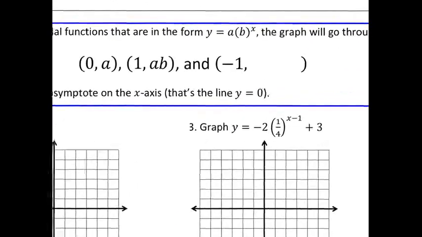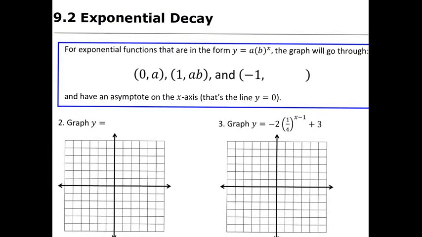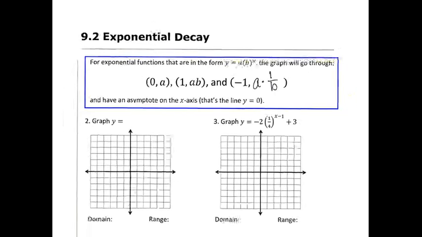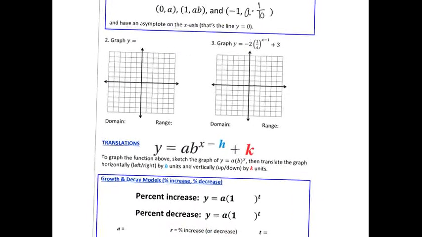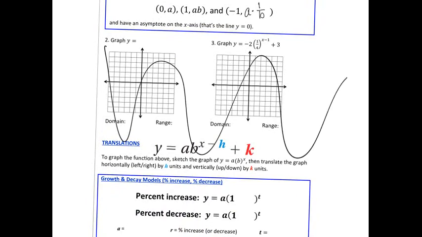Okay, sorry about that. All right, so then remember, for exponential growth, the 2 given points would always be 0, a and 1, a times b. And then for exponential decay, it'll be -1, and then it would also be a times the reciprocal of the base. Okay, so those are 2 given points for you there. All right, so let's do, no, we're good, because we don't really need to talk about the bottom. You'll learn that next year. So we'll just kind of cross that out.